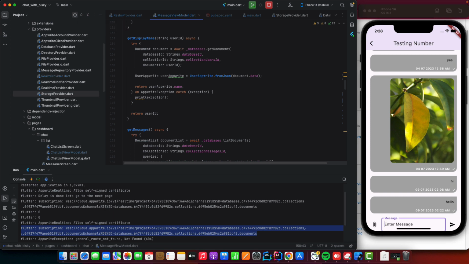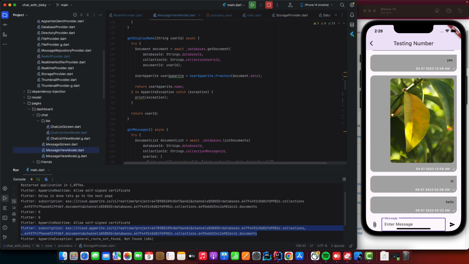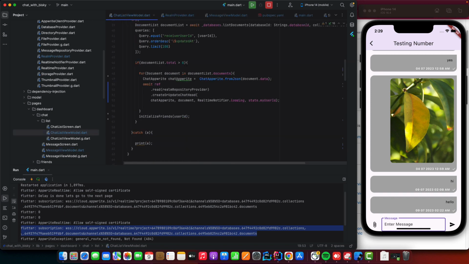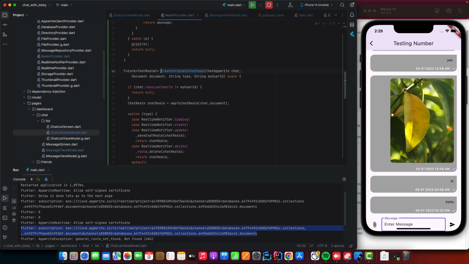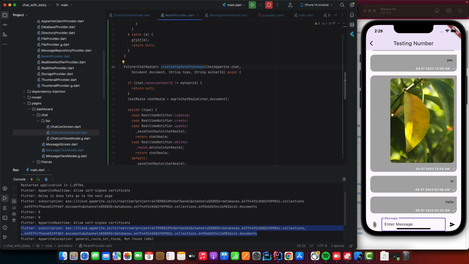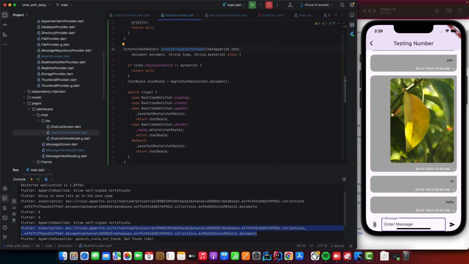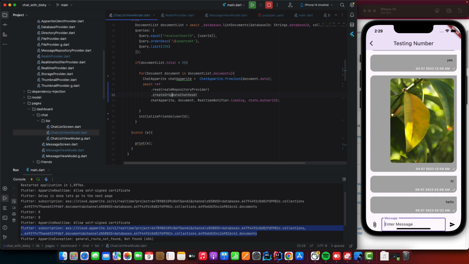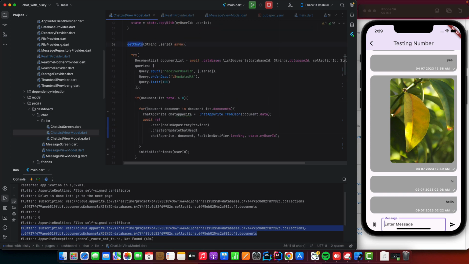let's implement the same logic in our chat list view model. In the chat list view model, we are creating chatted. Here it's okay. We are creating the chatted and it's being saved, as you can see here, because it's also the get chats just the same.